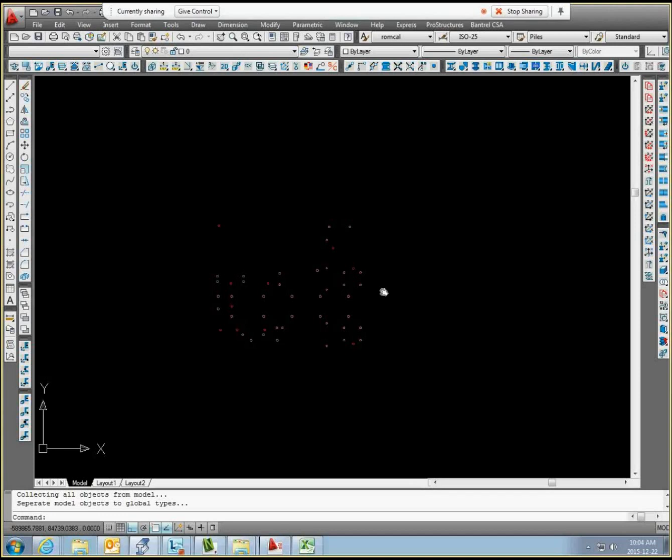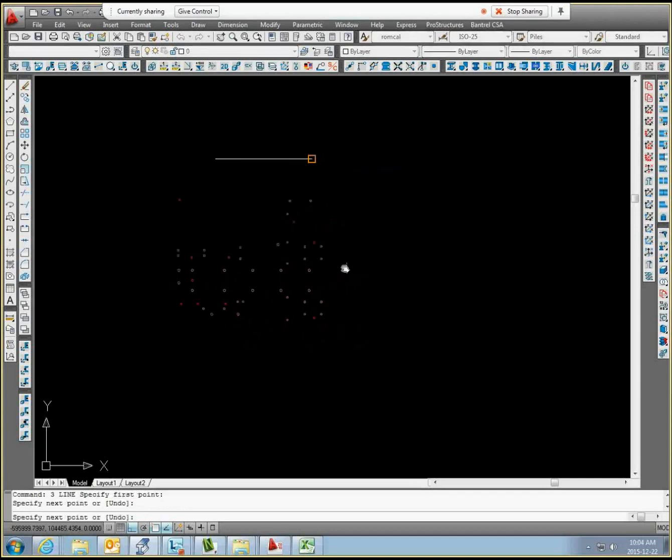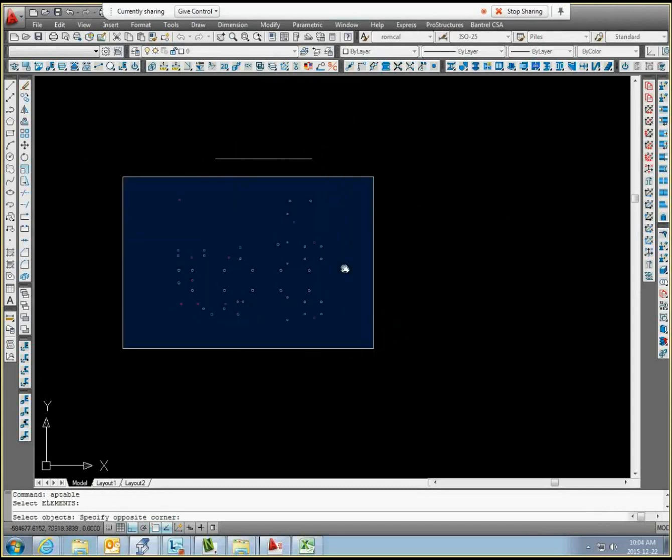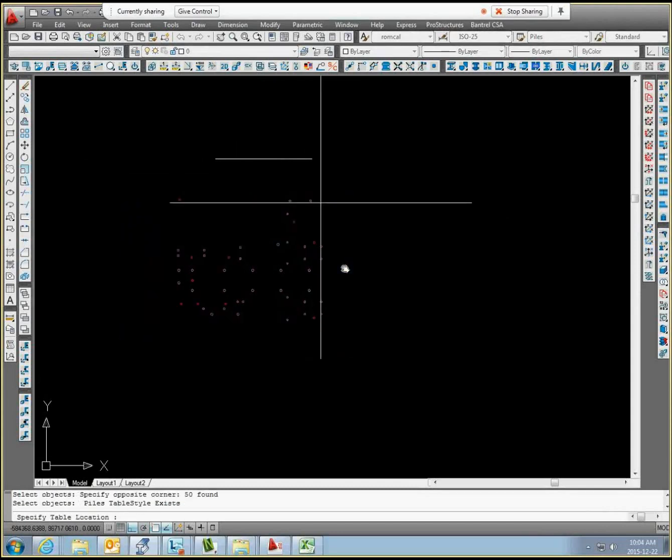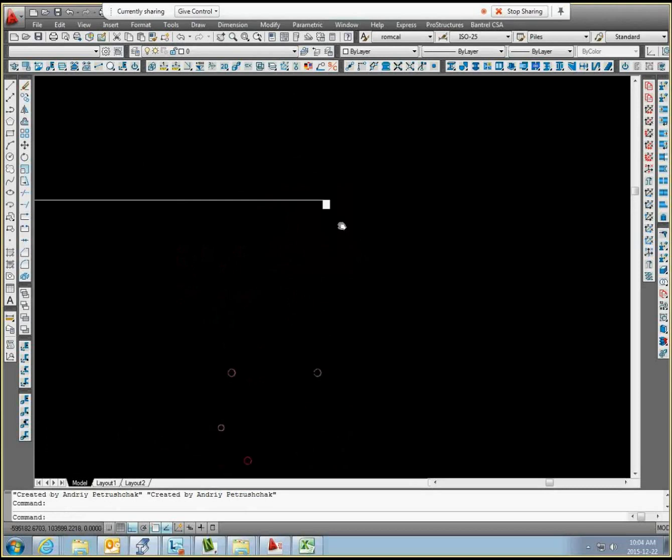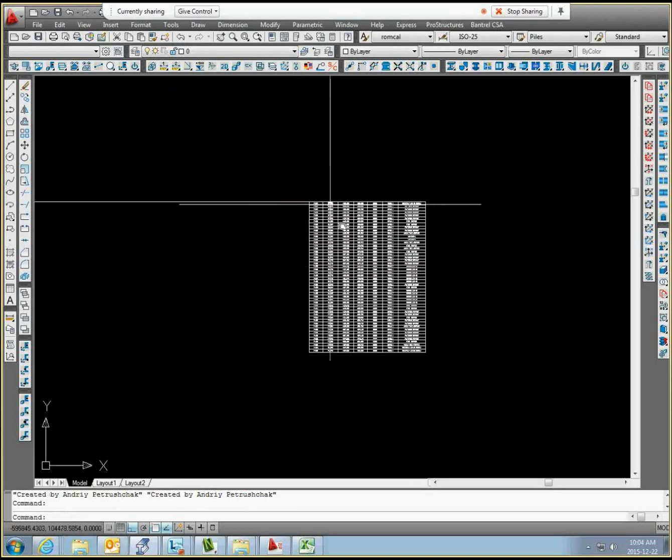Draw the line, AP table, select the piles, and generate the table. Let's zoom in and export this table again to a CSV file.